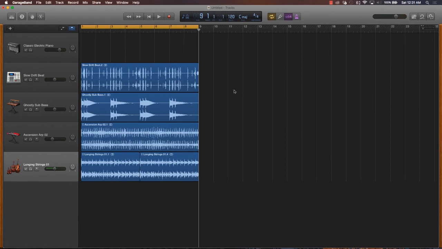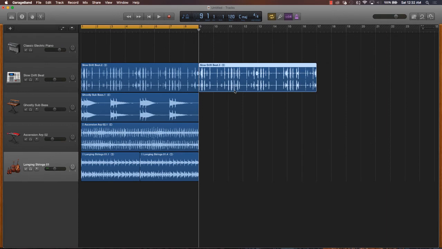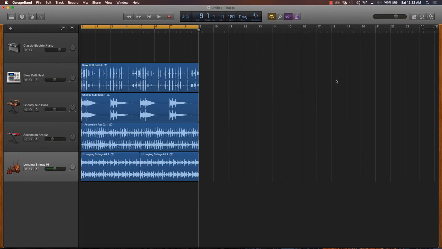Okay. Now I'm going to push undo. So Command Z. And boom. Now let's say that I want to trim this in a quicker fashion. What I would do is move the playhead to where I want to trim it, click on it, and then push Command T. Command T is a hotkey to trim it. Okay, you can push delete on your keyboard. Now you have a very well-organized loop here.